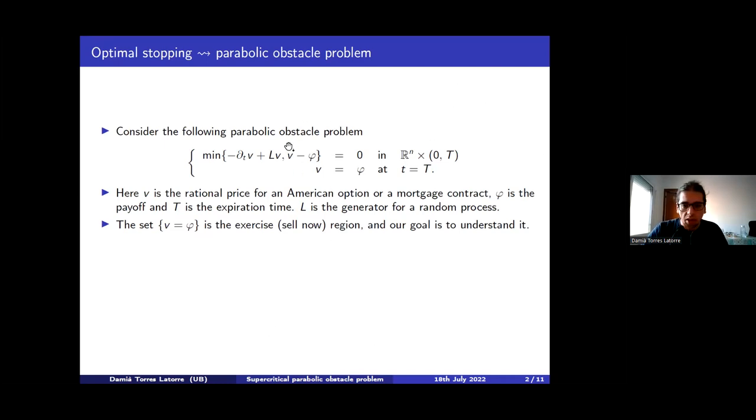So we can model this by saying that if we represent the state of the market as X and the time as T, there will be some PDE that we don't know yet the structure represented by this DTV is equal to LV in the case that V is strictly greater than phi. Or if I want to sell now, I sell at the price that I have now. So this PDE here is written for American options, which is a bit more complicated. So here you don't have the stock. What you have instead is a contract that says when time is equal to T, I will be able to sell at price phi. I have like pre-booked that right.